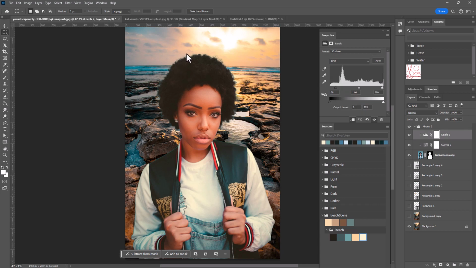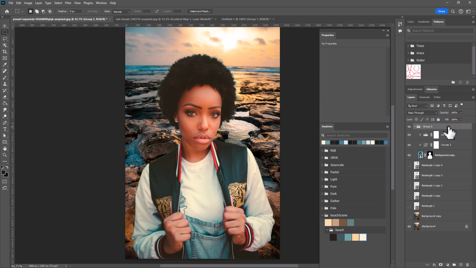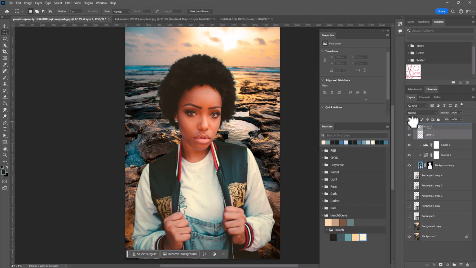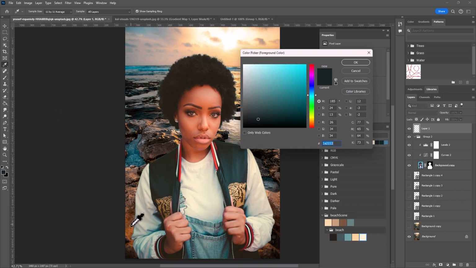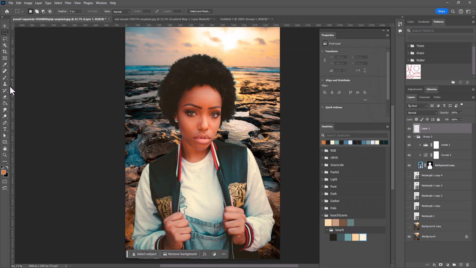Now, while this has helped match the colors between these, in part because they're starting to share some colors, I could probably push this even further. Sometimes in order to unite colors together, I'll create a new layer on top of everything and I'll select a color. It could be from the scene itself or it could be really any color. If I knew that I wanted sort of a warmer color scene, maybe I'll go ahead and choose some of these oranges that are there. And what I might do is fill that in.